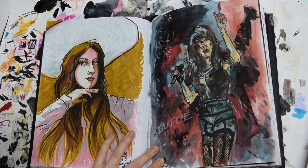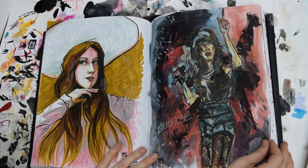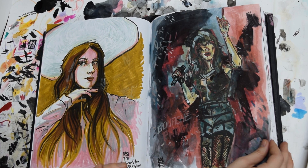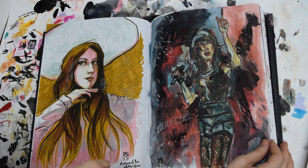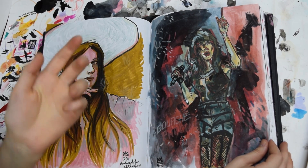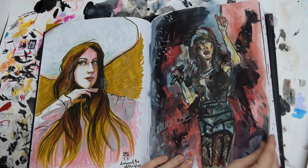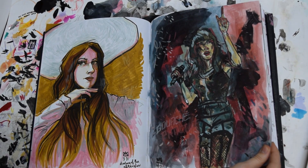This is a sketch of Lydia Ainsworth — she's an electronic songwriter and singer and I really liked her new album, so I wanted to draw the cover of it. That was kind of fun. This one was just some practice with gouache. I don't like the way it turned out at all, but it was fun to just play around with different textures and seeing how gouache worked with ink — just kind of a practice page.